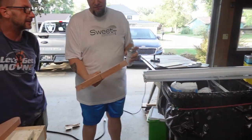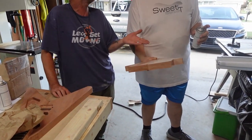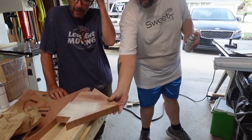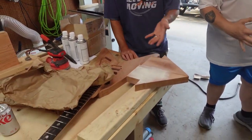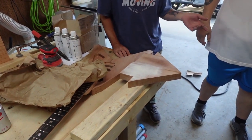Oh, see, that's nice and creamy white. I like that. That's not exactly what I want. Yeah, I knew. You said that, and I was like, oh, I know exactly what to get. You never know what they're going to give you, though, until you put it on wood.